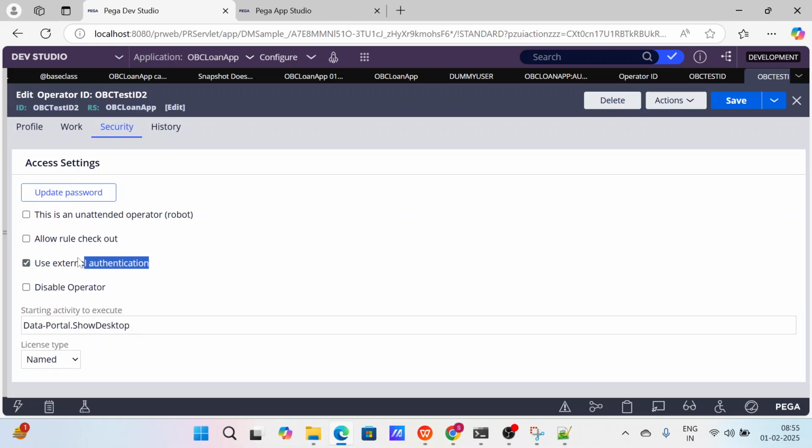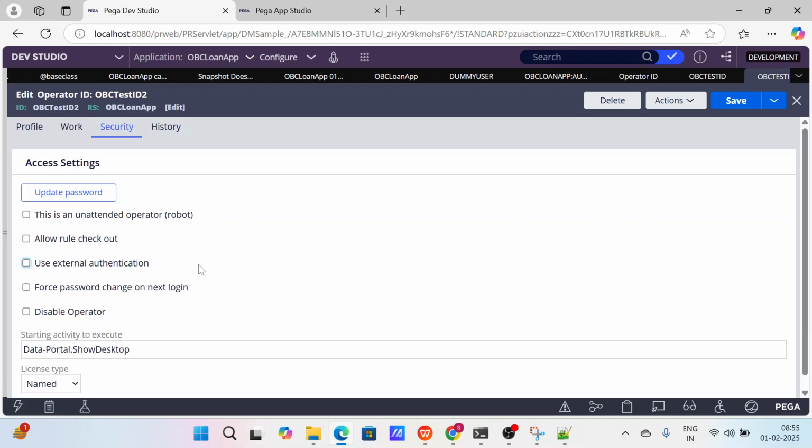If you select use external authentication, though you have a password updated here, it will not take this password. It will take the password of the user. So we have two different types of login screens, SSO and non-SSO. The one which we are working on is a non-SSO one, so this will be disabled. For SSO ones, I will show you the application which we are currently working on in later classes. You'll understand what SSO and non-SSO are.